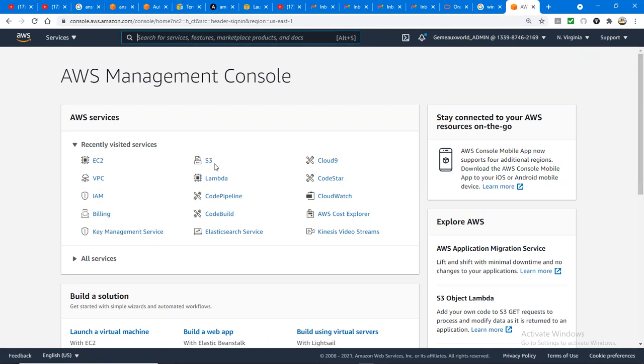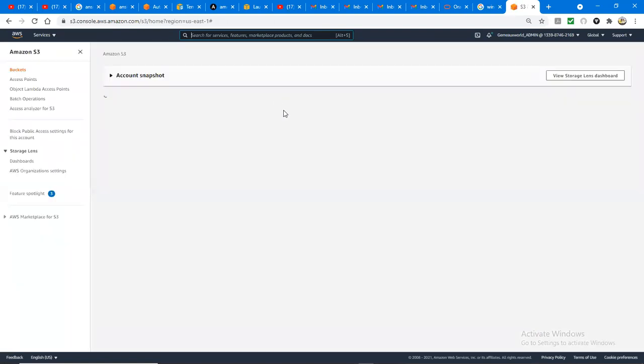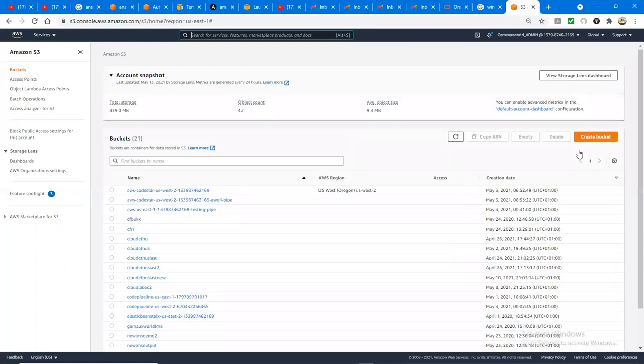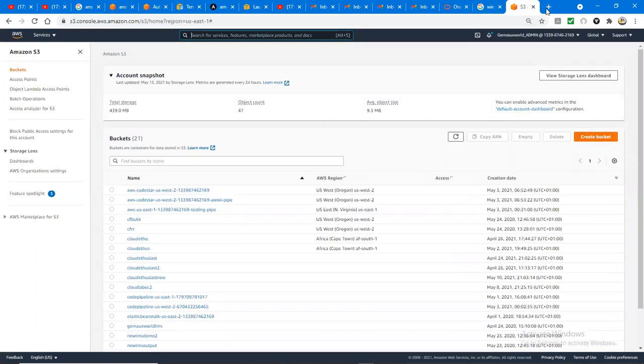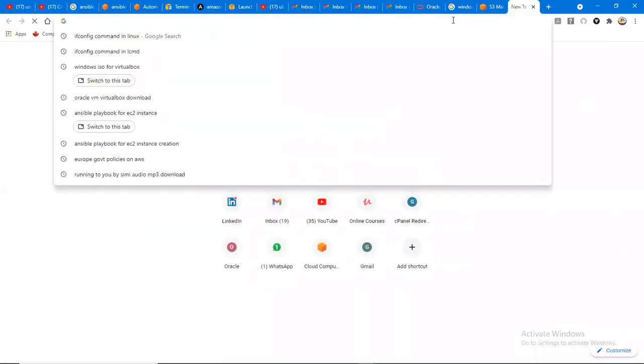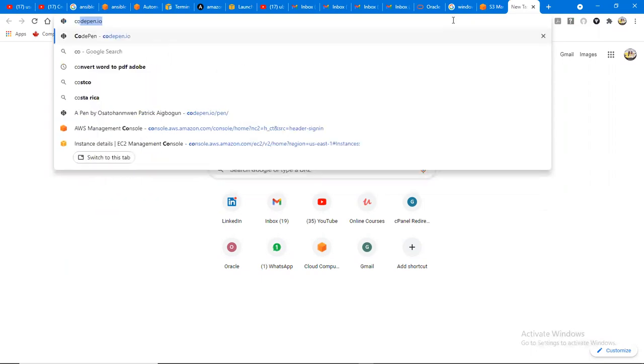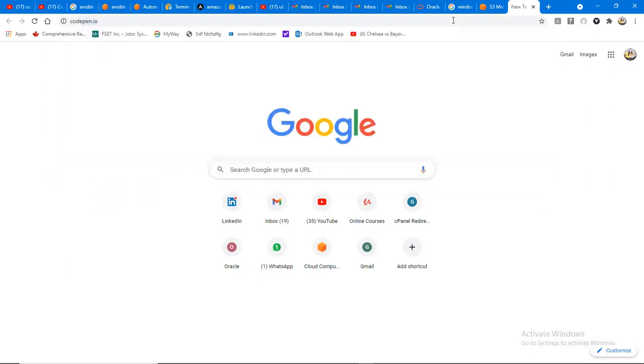So what you do, I'm just going to do a prototype of a production house, assuming we are installing a server into it. In our last class, we also talked about how to put a file into an S3 bucket, but we didn't do a video for it. So for that singular reason, we are just going to design a prototype. There's a site I always like to go to. It's called codepen.io.